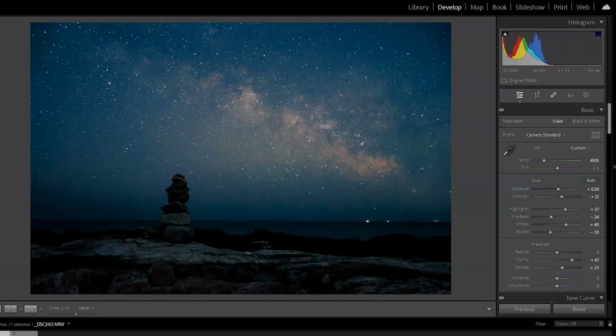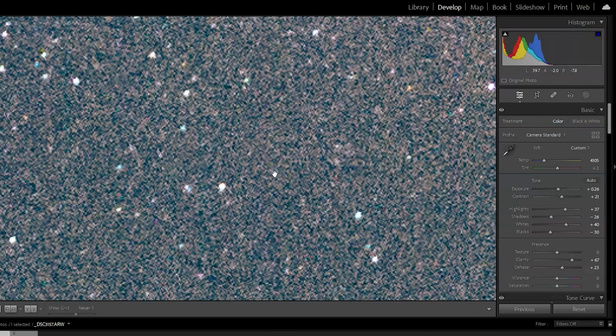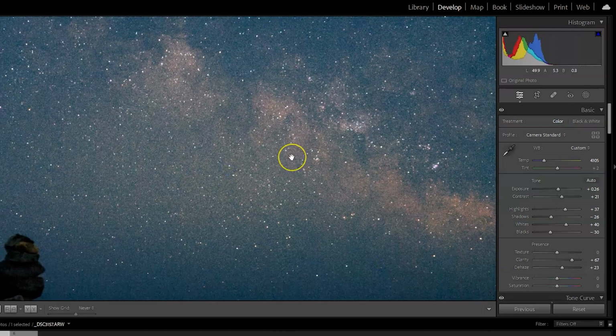Okay, now the last one I want to do is this Milky Way shot. Now I've already done some edits on this picture, and I'm really focused on the sky. Basically what I would normally do is stack this with a more clear foreground, but I do want to focus on the sky for this. So if I zoom in, obviously, boom, it's full of noise. That was probably way too far. But let's just take a look at this now.